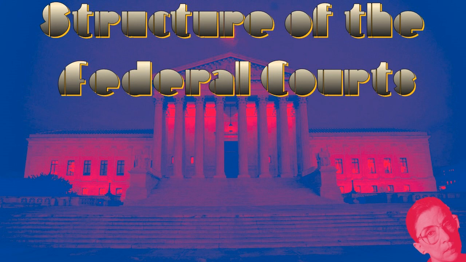All right, today we are going to talk about the structure of the federal court. So we'll spend a little more time talking about those lower levels of court and what they do, what the differences are between these lower forms of court and the Supreme Court. We'll go through all these different levels of court and eventually wind up right back here at what you see, the Supreme Court of the United States.